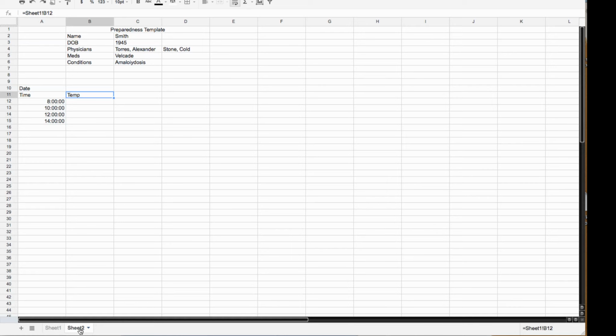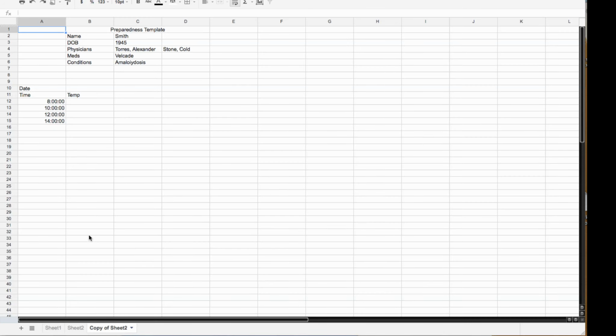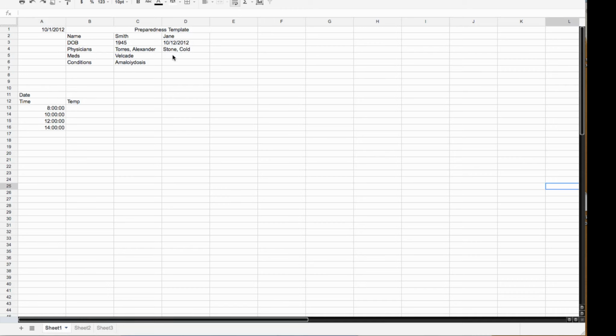Now that I have the workings that I need that have all the pertinent information, then I'm going to go ahead and start duplicating so that I don't have to redo anything by hand. And now the formulas are waiting for me. I'm going to go sheet 3, and before I get too excited, I'm just going to test out sheet 3. Okay, let's just see if this is working now.